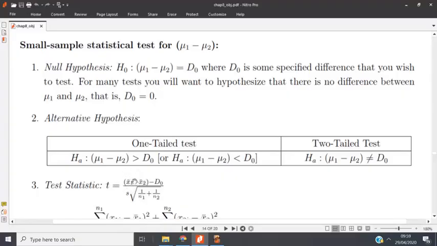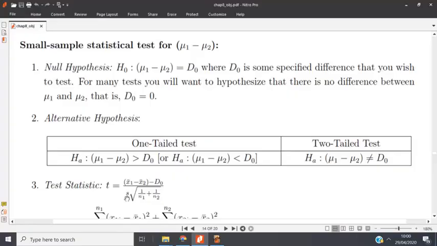Okay, so mu1 minus mu2 is the D naught, which is about the population. So this is a pivot, a function defined on D naught, where D naught is mu1 minus mu2, a population parameter, but this distribution is completely known. Okay, now S is the sample standard deviation. So it's assumed that we don't know the standard deviation of the population. And here we are assuming that we pool them together. So this is a pooled variance, right?